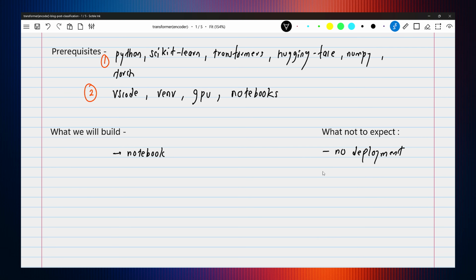What else? We are not going to create any APIs. And for simplicity, I'm not doing modular coding, because training a transformer itself is a hectic job. If we end up creating full modular coding and an API, then this will not be such a short video. We are also not going to follow any object-oriented programming.